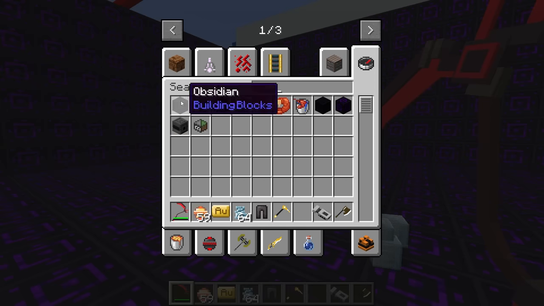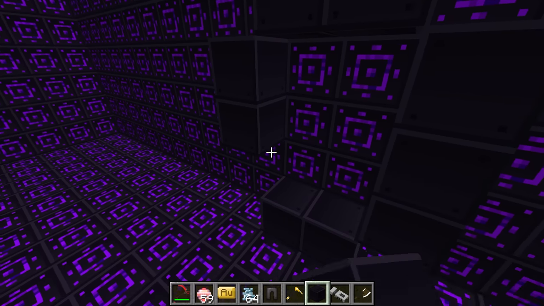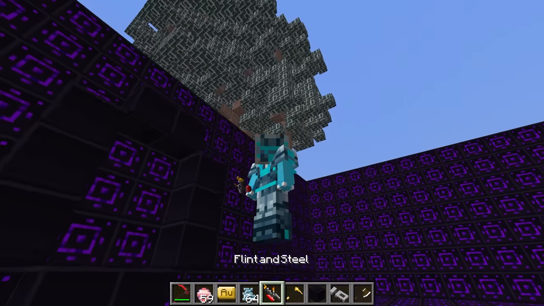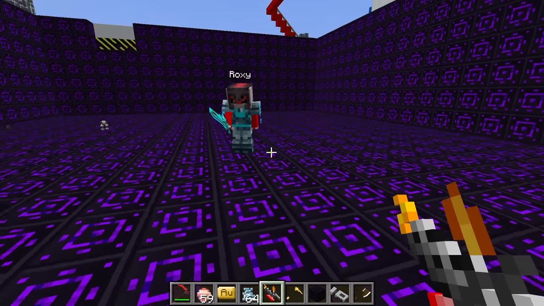Let's grab some obsidian and let's make a nether portal to the nether. So let's set it like this. Now let's grab some flint and steel. And Roxy, this is literally a blowtorch. What? It looks so goofy. I know, right? And boom. Whoa. Let's enter inside. See ya.